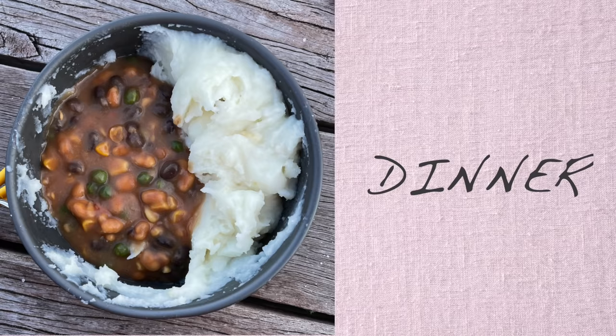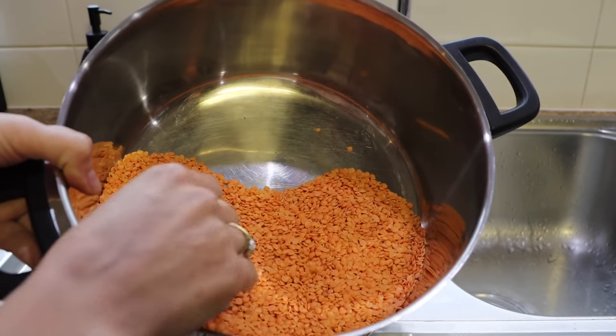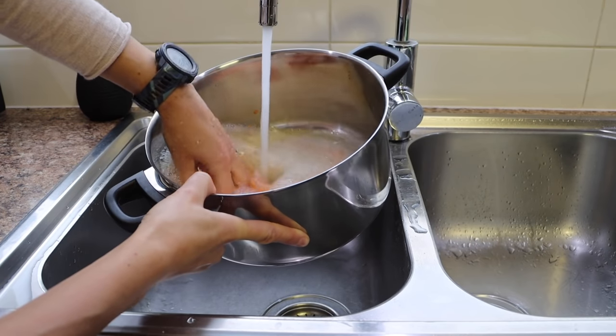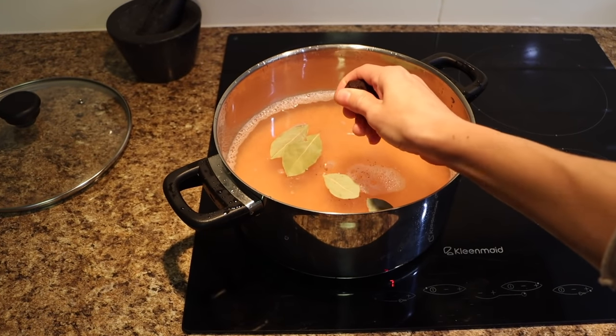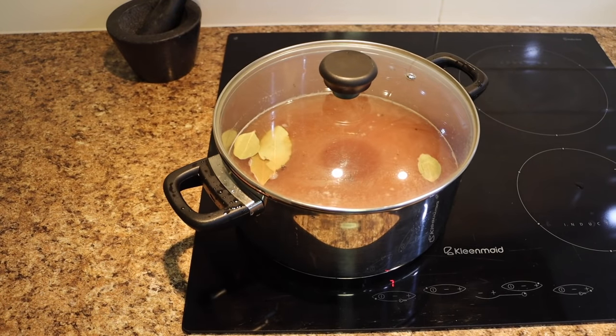Now the most exciting part, dinner. I will share some of my recipes, starting with this dal. Like I mentioned before, lentils are a great source of protein and they are very nutritious. For this recipe, I use red split lentils. Give them a good rinse, cover with water, add some bay leaves for the flavor as well as a stock cube. Cook for about 20 minutes.